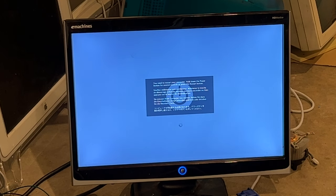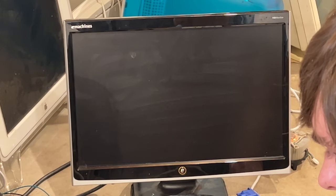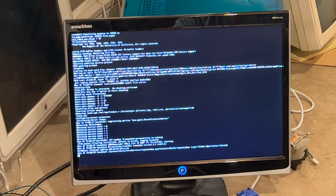Doesn't like it. What's verbose say? I just don't understand why it wouldn't work. I swear it looks identical. It does. Boink. And it just hangs in verbose mode, which is exactly what it did in Leopard 2. So the drivers don't like this card.